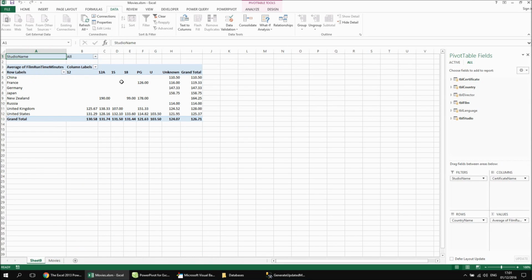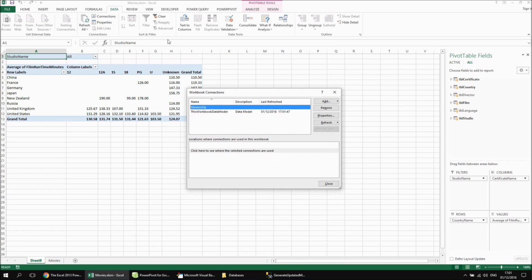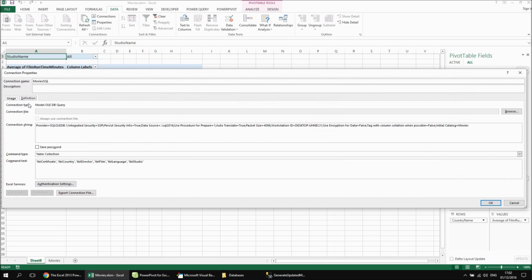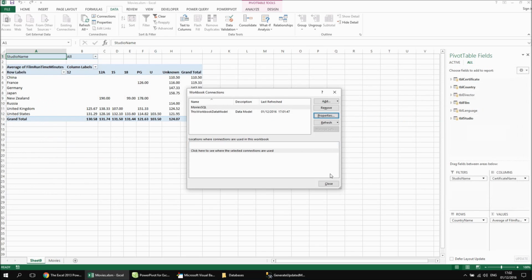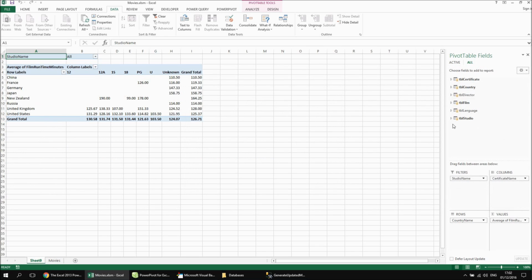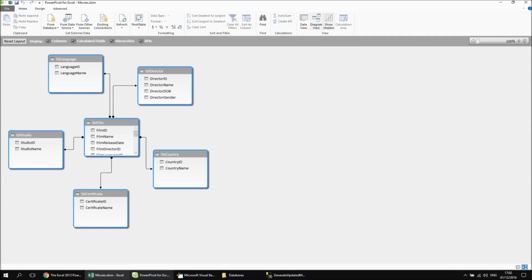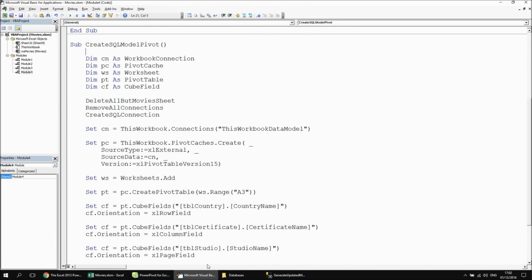it's not obvious that it's changed at all, but if I have a quick look at the connections dialog box, you'll see that I've got a movies SQL connection. So if I look at the properties and look at the definition, it's connecting to my SQL Server database. So just to reassure you that it's not just copying the Access example. Again, it's got the same list of tables there, and again the PowerPivot Data Model will have a list of the tables from my SQL Server database. So it's incredibly simple, consistent and simple at this point. Once you've done it once, it's pretty straightforward to do it for multiple different types of data sources.